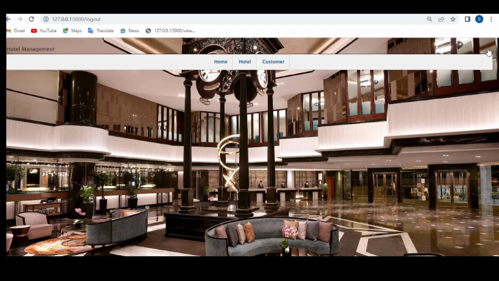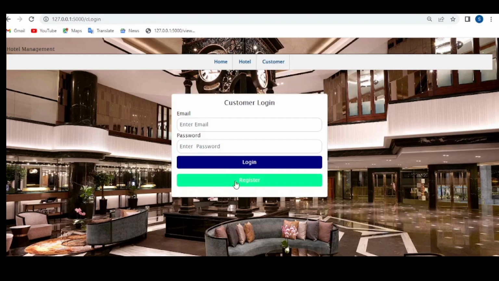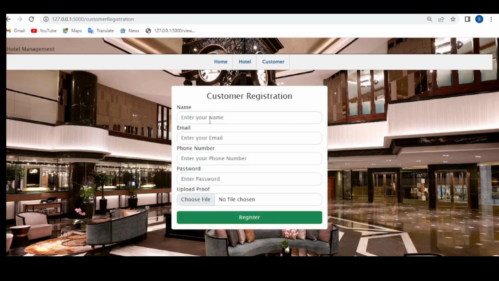Then log out and register the customer. Click the register button. Customer registration form will be open. Give the customer name, Jesse, email, phone number, password, proof.